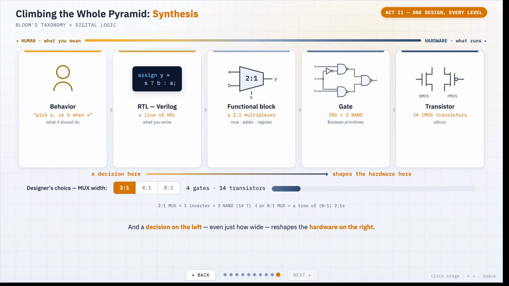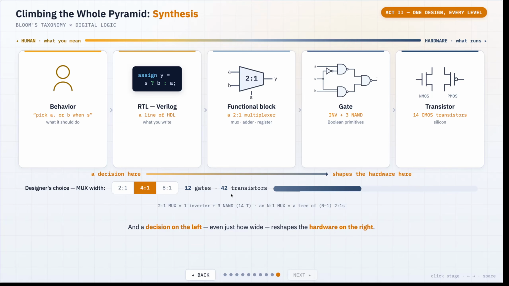Making different changes at certain levels can impact the circuit, even though it might be seemingly a trivial change. So, for example, if I wanted to choose from four signals, a 4-to-1 mux, before I only had two signals, A and B. With a 4-to-1 mux, I'd have A, B, C, and D. I'd have two select lines. The implication there is the circuitry gets a little more complicated, and it would take 42 transistors to implement that design.